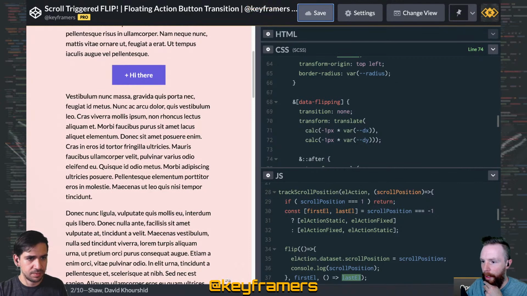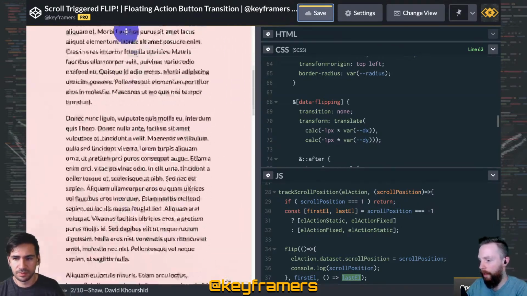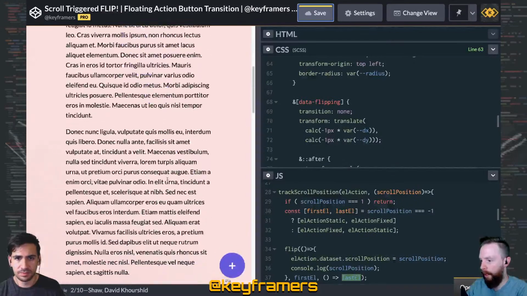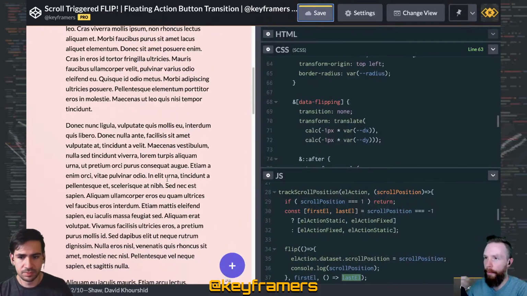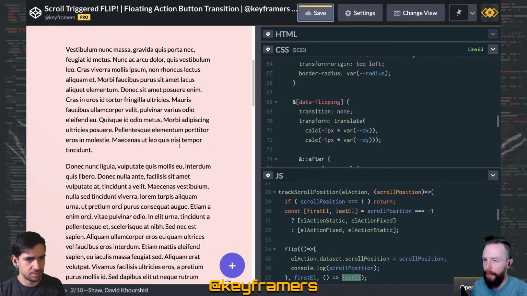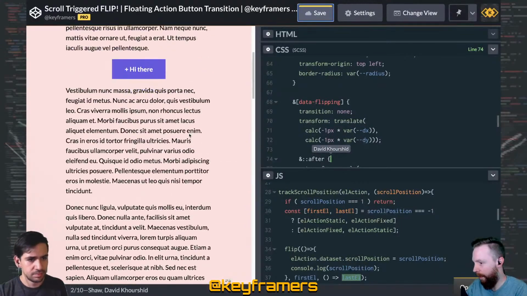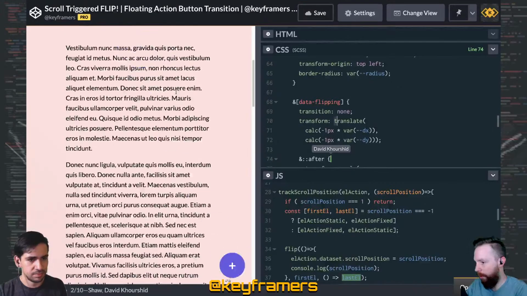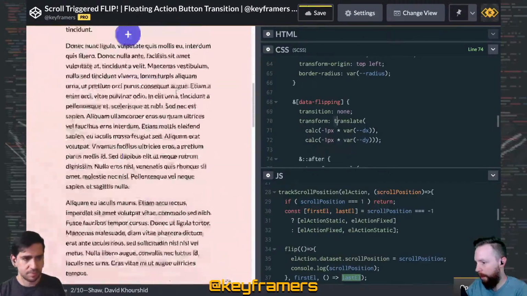Real quick in the chat, Max, who kind of did this challenge, was saying, would it still work if you overscroll a bit on the way back up? So yeah, it does. If you're scrolling fast, it gets a little floaty sometimes, but it's moving visually from where that was, so it's not a distraction to me. But yeah, it tracks pretty well there, even if you're going fast.